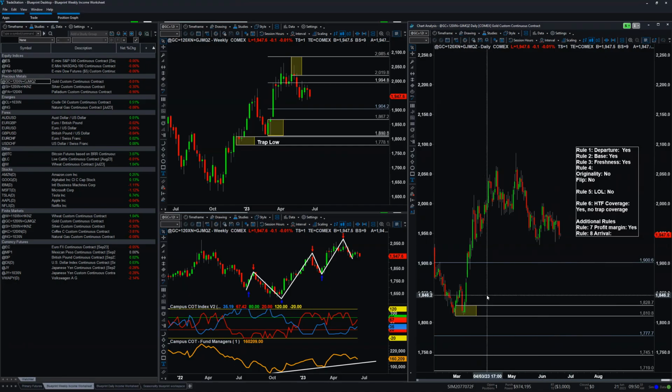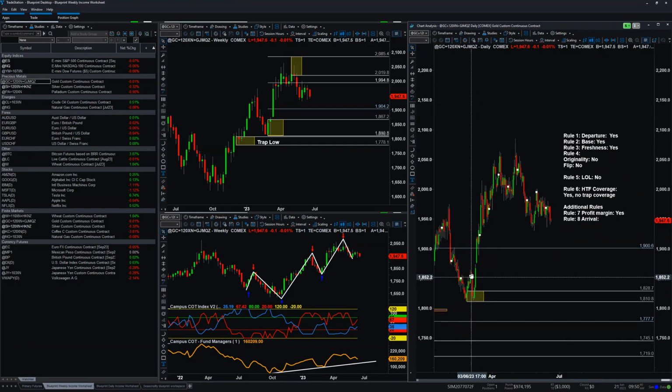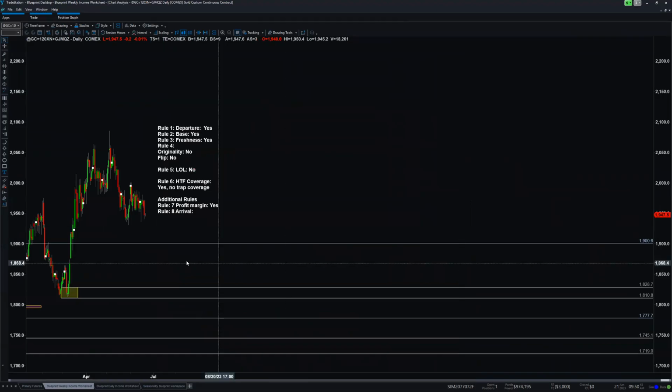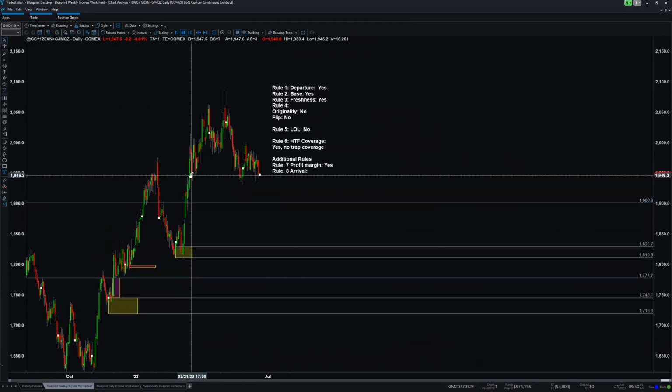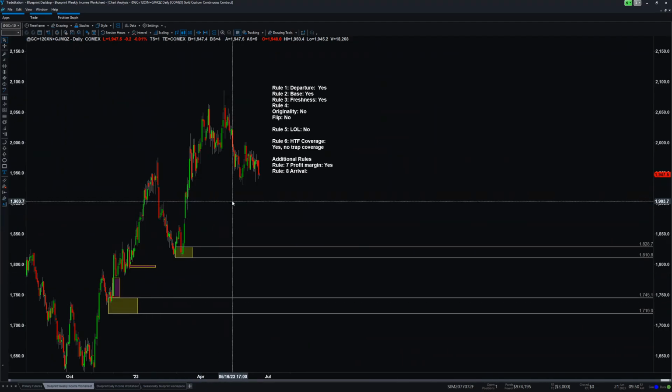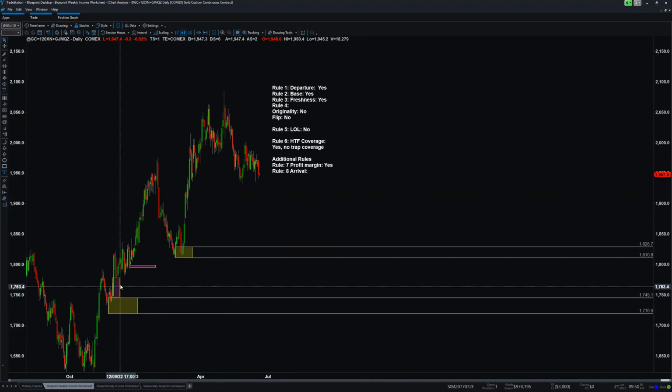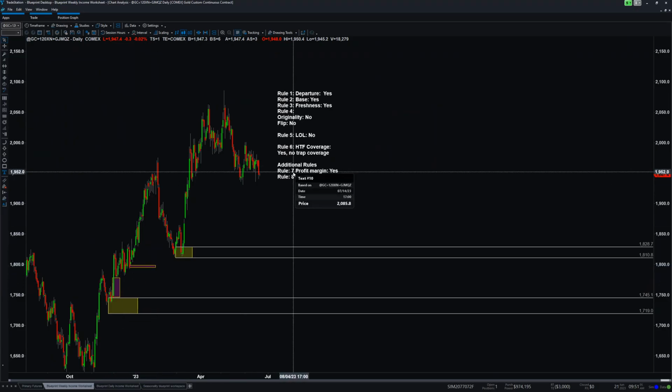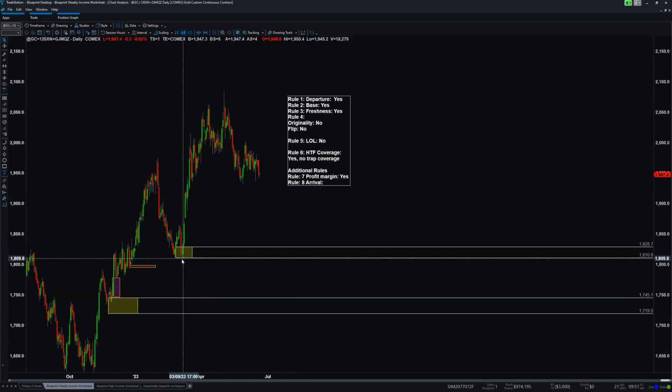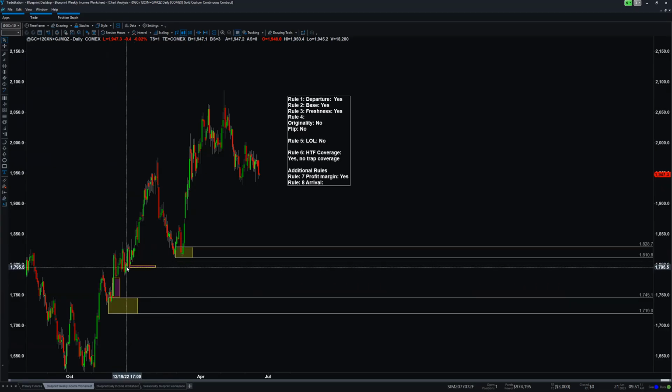In this case, we've got some demand right there, and then we have another demand area right there. That other demand area is situated below all of those gaps, which is something that I quite like. But already this may be quality, but there's so much noise below here that may be troublesome.